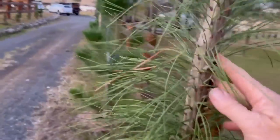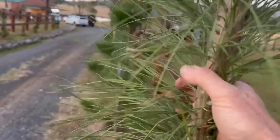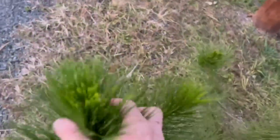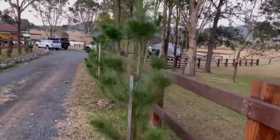And he's powering away. Doing his job, sucking the carbon out of the atmosphere, transferring it into timber through the process of photosynthesis, pumping out oxygen. Look at that. So I'll trim this one off later because it'll grow out on the drive. Trim a few of these off.